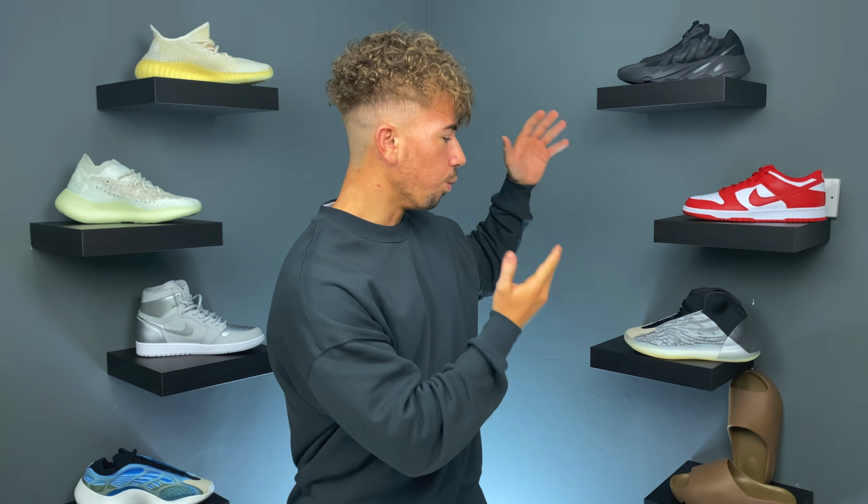Next up on the list, okay, you have bought your fresh pair of sneakers, or maybe you have an entire collection. Well, where the hell are you gonna put it? Are you just gonna store it underneath your bed, collecting dust, getting kicked around, or just laying around the room? No, you need somewhere to put it. You don't need the stereotypical wall, the shrine of sneakers, but you do want somewhere to store your shoes, to know that they're not gonna be collecting dust and aging and just getting exposed to the elements. You want a safe place to put it.